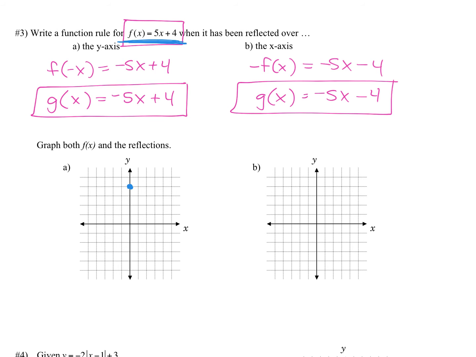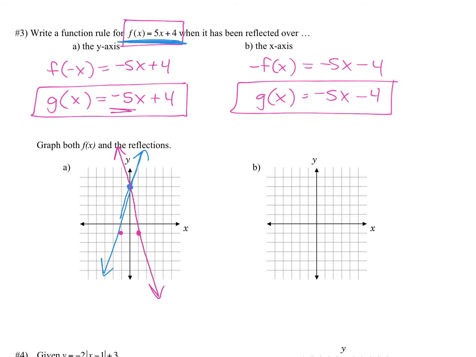And then the reflection, same y-intercept, but now a slope of negative 5. So 1, 2, 3. Oh, I didn't go far enough. Shoot. Sorry. Scratch that. I didn't move 5. 1, 2, 3, 4, 5 over 1. My bad. That is our line. Okay. So then the second one, a negative 5 over 1 is going to put us here. And that gives me this line.